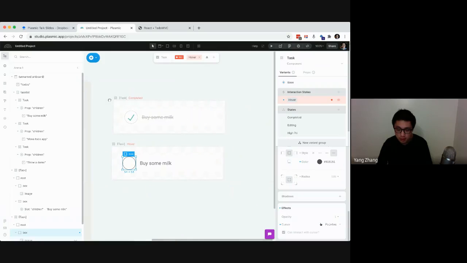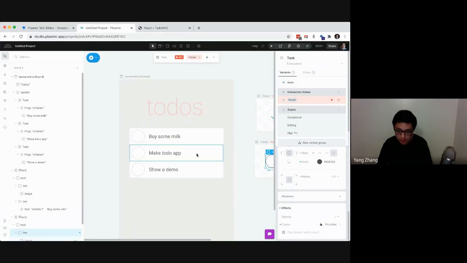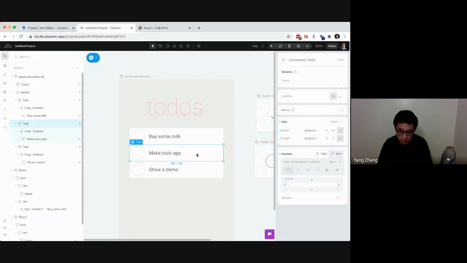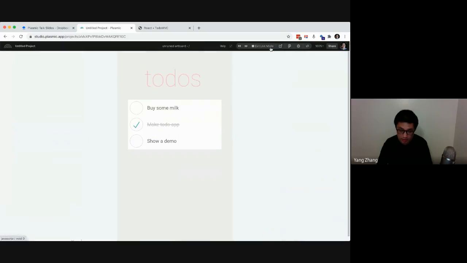And these variants that we've created actually come with the component wherever you have instances of the component. So back in my main screen, I have these 3 instances. Just for the purposes of this mockup, I can select any one of them and configure what state it's in. I'm going to set this middle one to be in the completed state. I'm going to preview and interact with this thing in the whole composed screen. It's a little subtle, but you can notice that as I'm hovering over this middle one, we are dynamically combining the hover state and the completed state for this middle component.